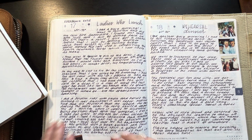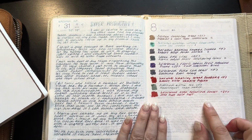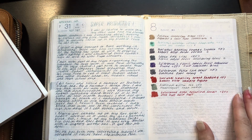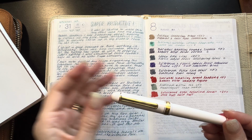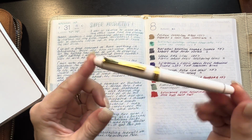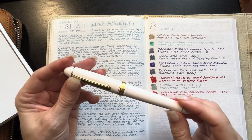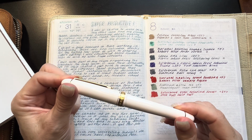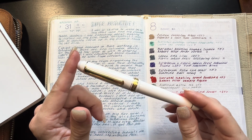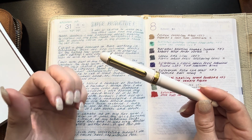And then this month, we added a couple of new pens because it was my birthday month. So the first pen is one that I actually purchased because we were supposed to go to Yoseka Stationery in New York City and we didn't go. And then I found out that the Commonwealth Pen Show in the middle of September was canceled due to staffing issues at the hotel. And so I knew I would be purchasing pens on both of those occasions.